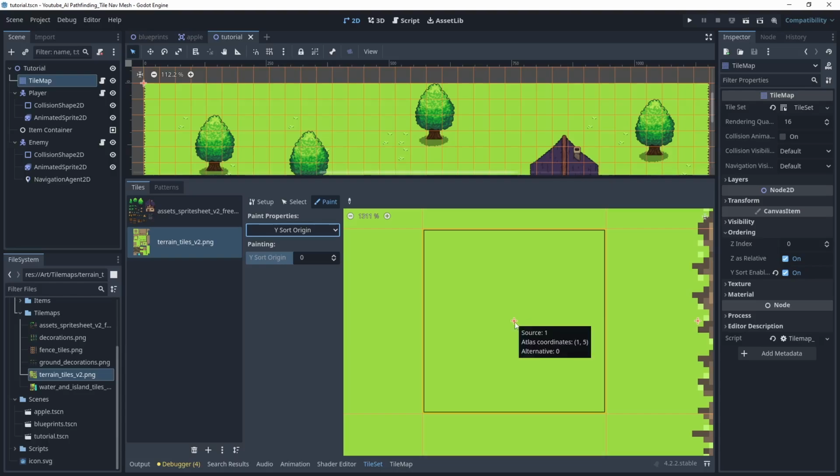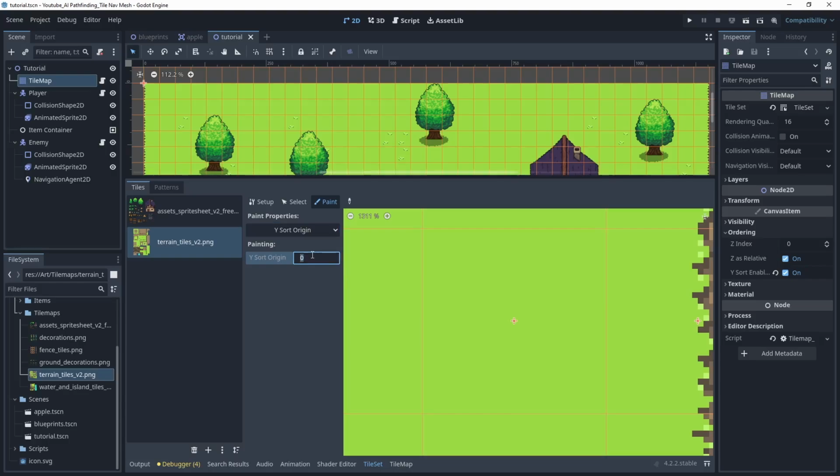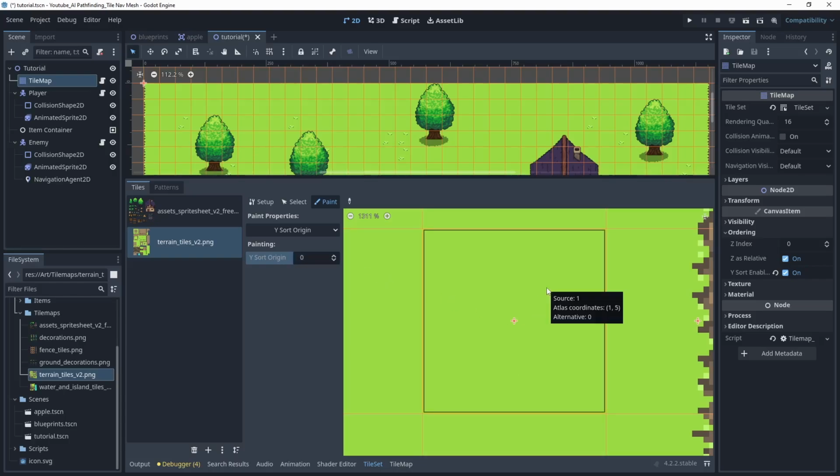So you may find that for your sprites or your tile maps, you need to adjust this. You can set this to, say, -10, and then if I click on it, you'll see this actually jumps up. Or if I set it to +10 and click on the tile, that'll move it down. If you find your sprites aren't quite set right, or not where they should be, you might have to go into your tile sheets and manually adjust your Y sort origin point.